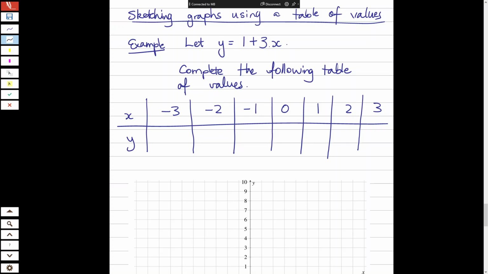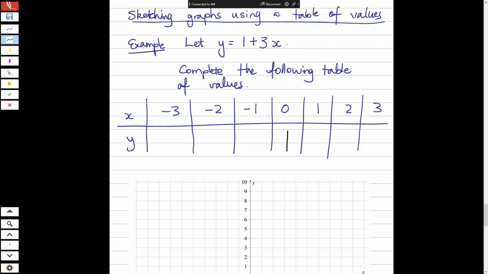Why is it 1? Because there's nothing multiplied or divided directly. Okay, 3 times 0 gives me 0. Then if I plus 1, I get 1. Now, a moment ago, I introduced a term to describe this number. Close. Intercept. Remember, the intercept is the number that's on its own without the x term.